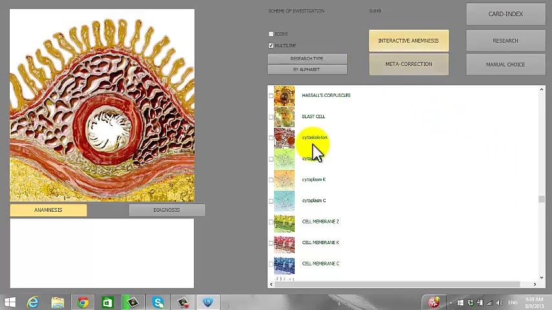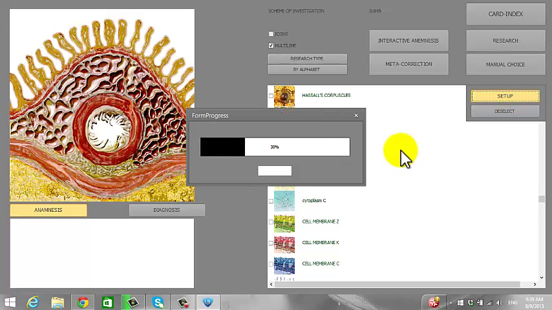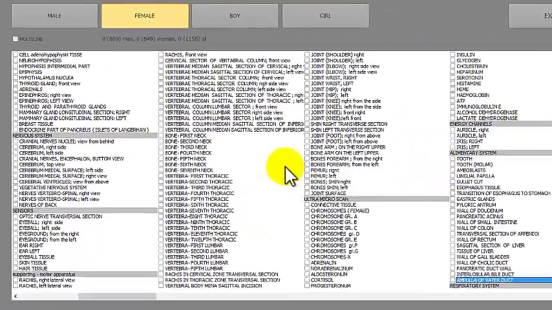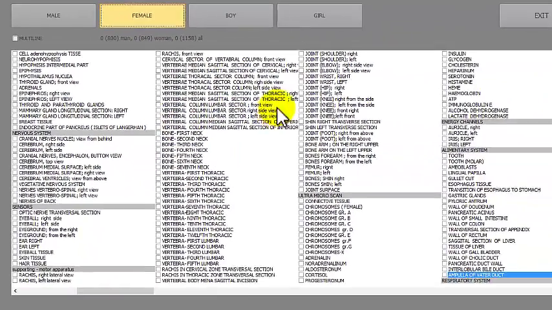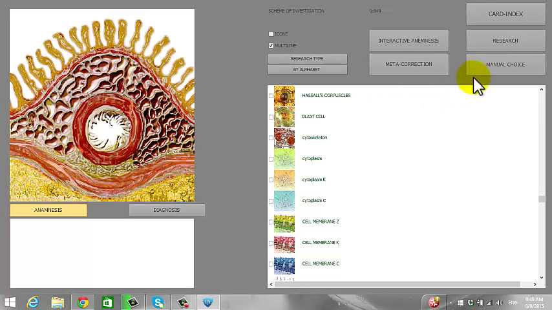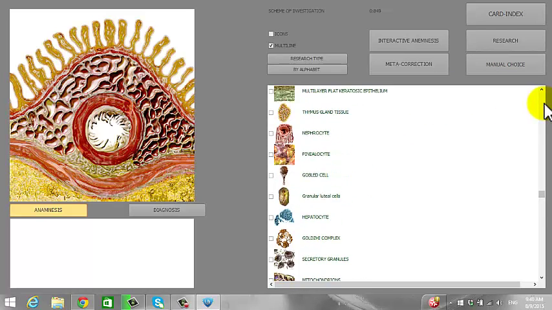Now, we're able to organize this list in a few different ways: by alphabet or by body system, which is what we're looking at now. If you have a male or female client, you're able to do what's called a setup, so you don't go through the list every time a client comes in. You can pre-program what you would like scanned for male, female, or younger boy or girl clients. These options help you save time. When you create a male or female card, it will automatically have chosen what you pre-selected.